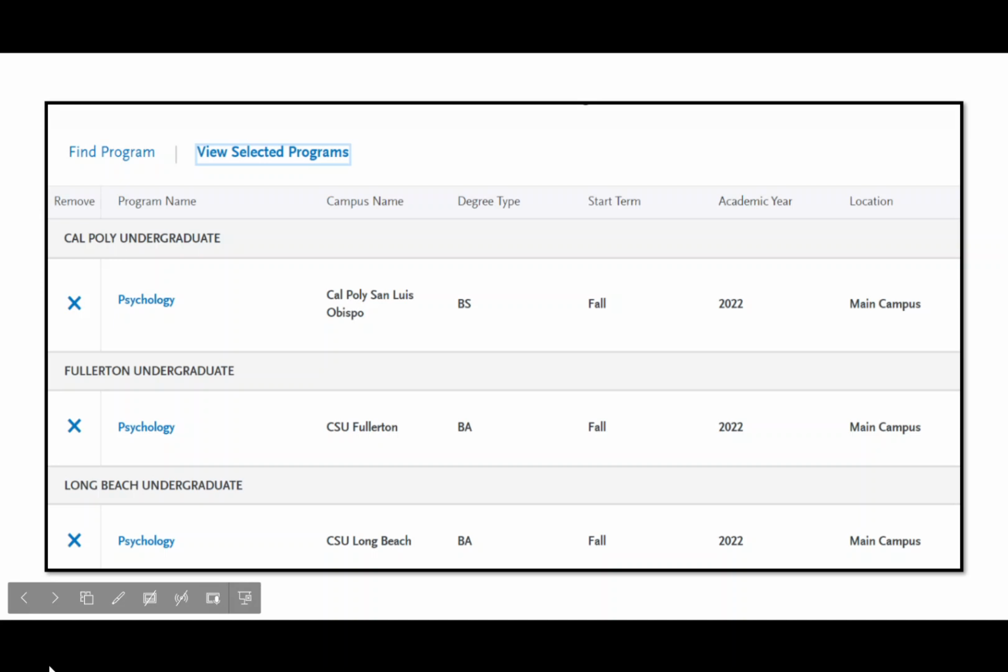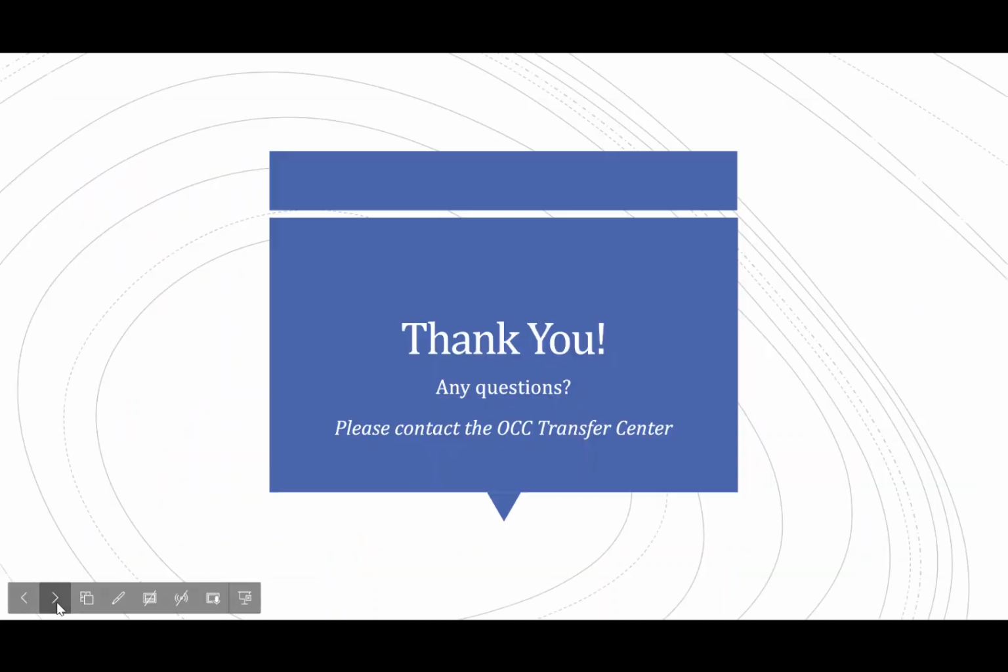At this point, what I'd like to help everyone see is once you've selected several campuses and you want to make sure that you have the proper list of your campuses with the majors, you can click on View Selected Program. Sometimes this seems lost in the page, but once you've done that, you can actually view now all the campuses that I've applied to with the major. There's a long list right here. So when we're under the Find a Program tab, that's when we're adding our CSU campuses and majors. And once we've done that, then we'll go under View to see the list of campuses that we've applied to.